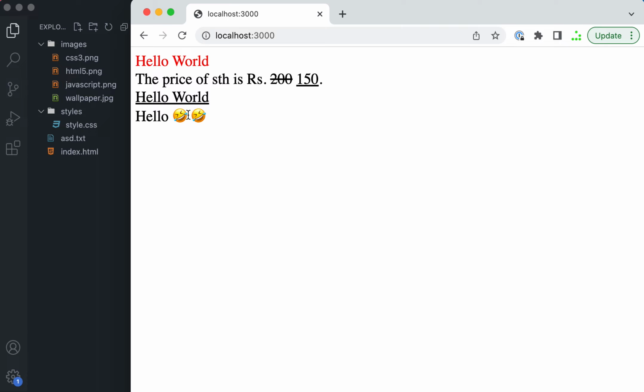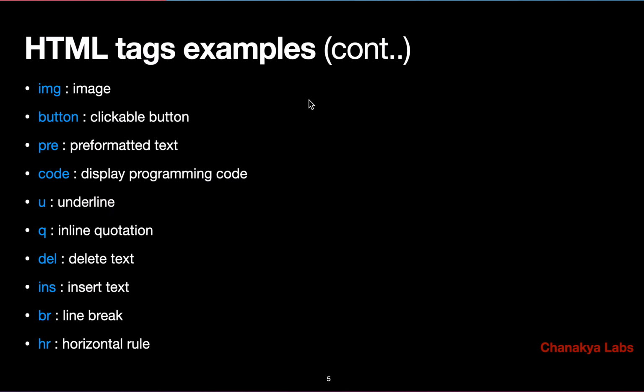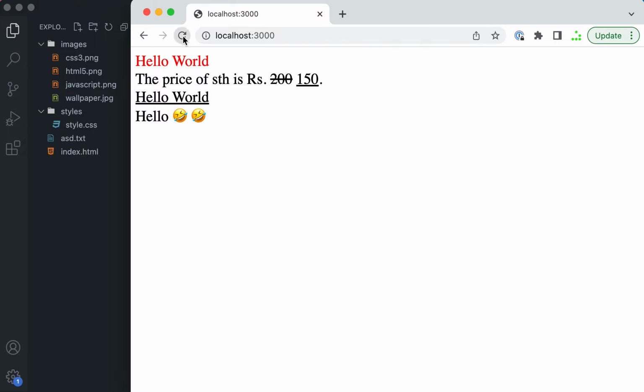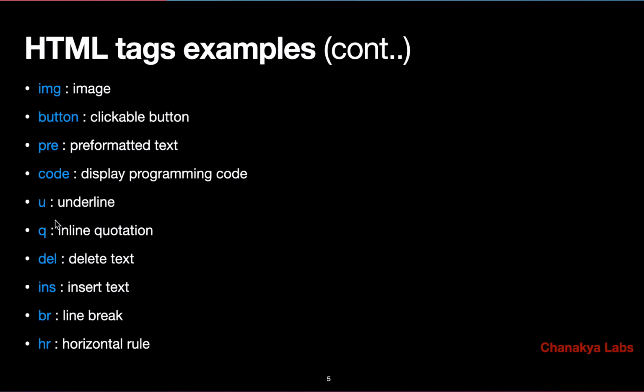But both will look the same. Okay. Next is inline quotation. This is simple. Whenever anything is there, and if you put it in Q, then that will be in double quotes. Okay, pretty simple.